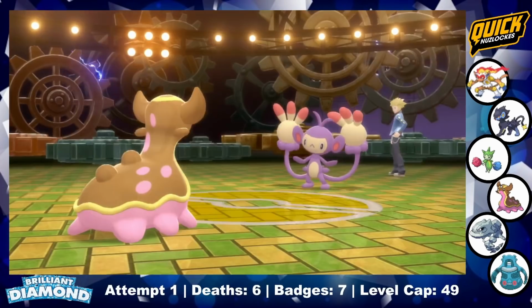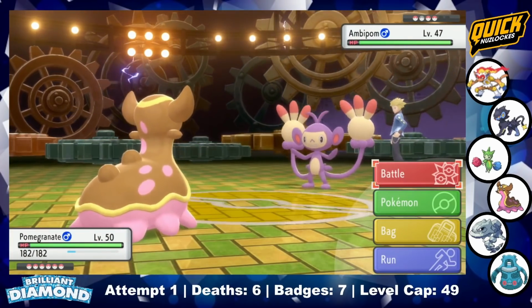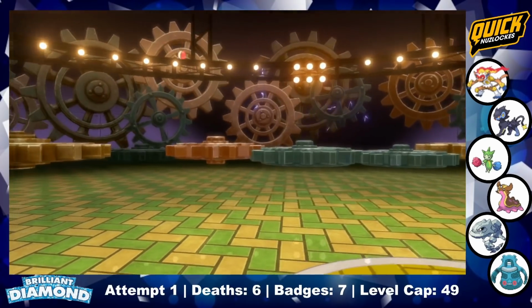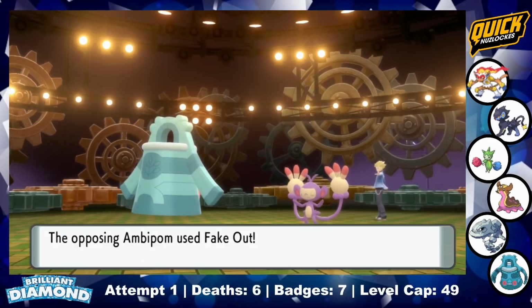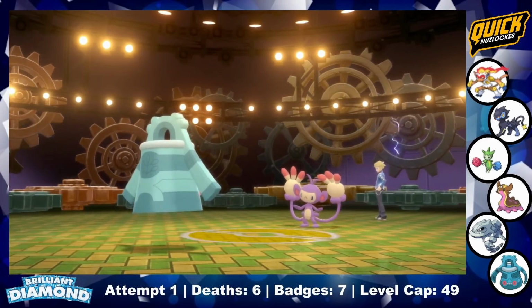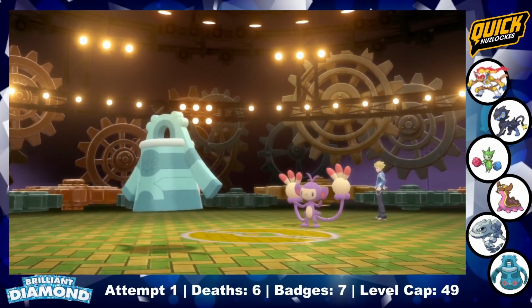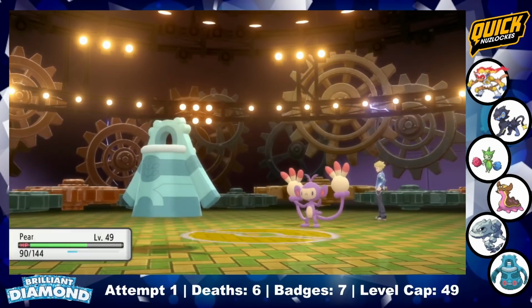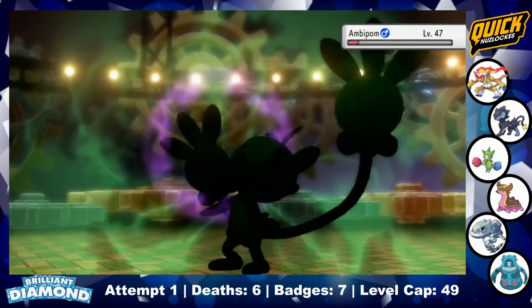Next out is Ambipom. Again, why is this part of the team? It almost exclusively knows normal type moves, so I switch into my Steel Pokemon, Pear, and it's essentially a free switch since Ambipom uses Fake Out. Ambipom's moves are extremely weak against me, and Extra Sensory will be a 2-hit KO. 1 more double hit, and Pear knocks Ambipom out.